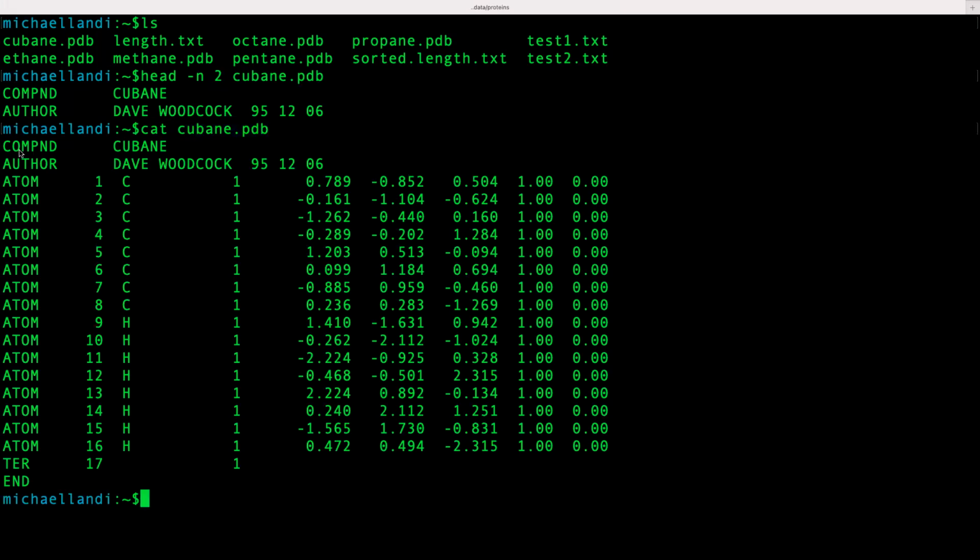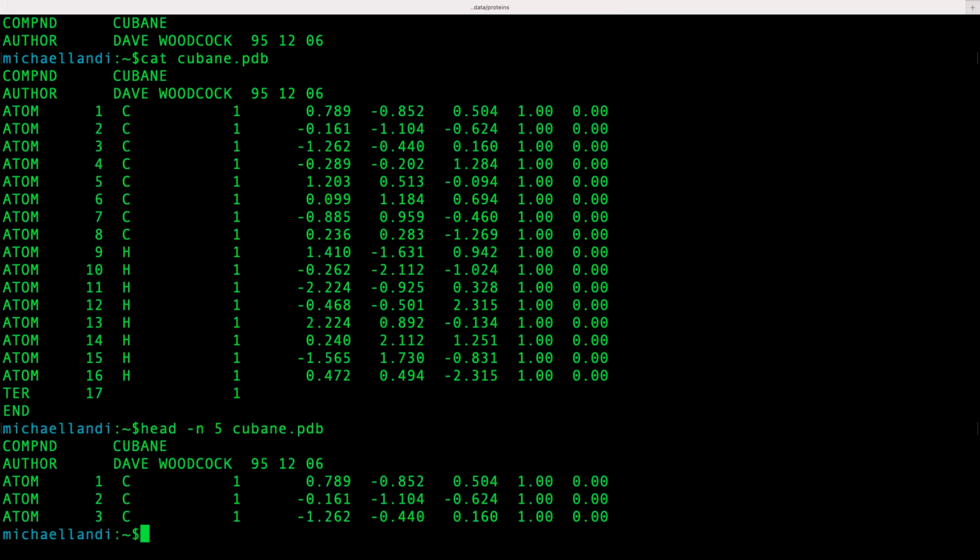So cuban, this is the whole file, but at times it has a lot of lines. So you only want to see the first 5 lines. So you give it head -n5 and then the name of the file. And if you hit enter, if you count 1, 2, 3, 4, 5, you're viewing 5 lines of the file cuban.pdb.